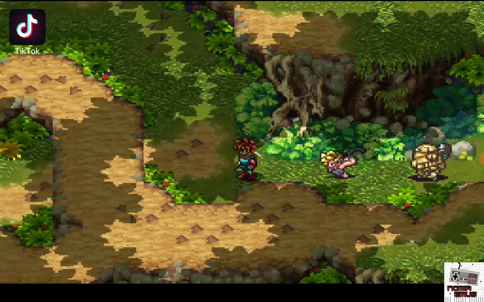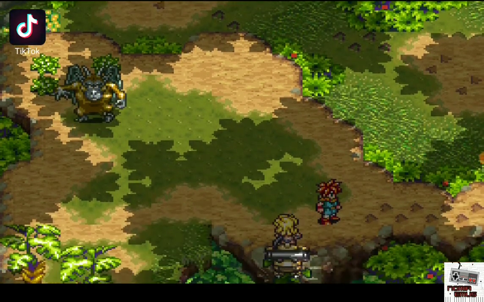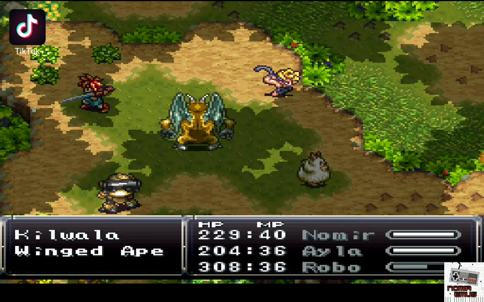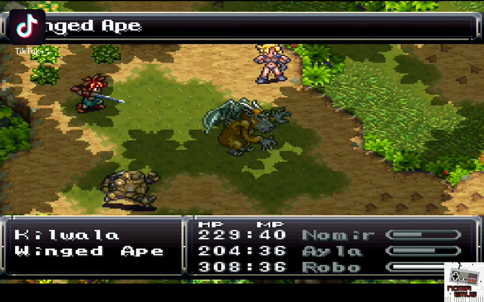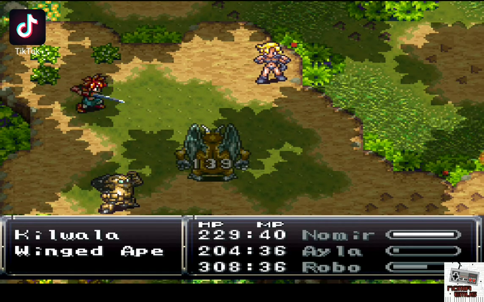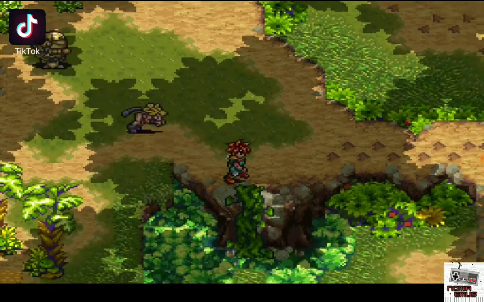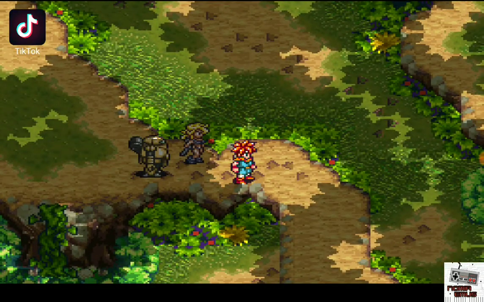Now, you see, there are two routes that can be taken. I could have also come this way and just taken this vine down. I completely forgot about this chest down here that was still on top. Volt Bite. Now that is going to come in handy. We'll check. Yeah, there's a chest there, and this chest over here.